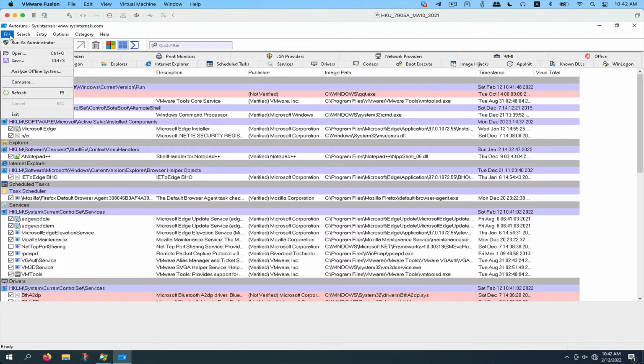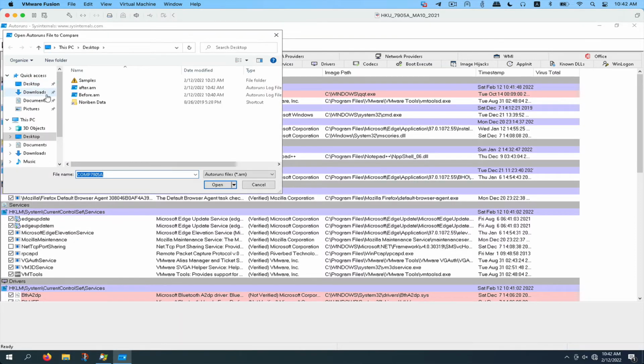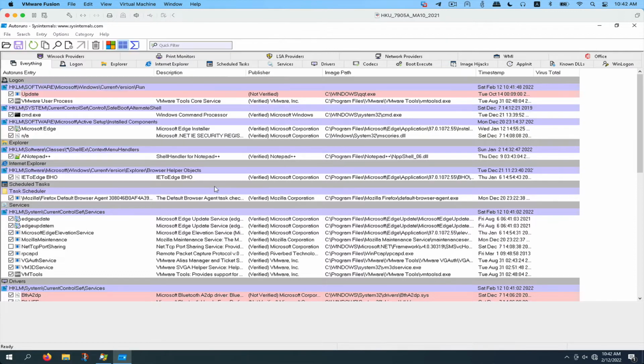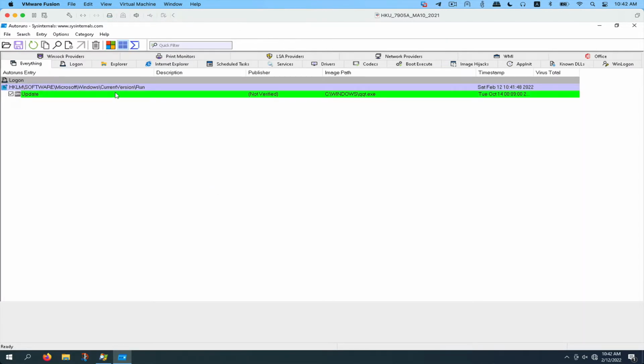Next step, we click File and go to Compare and select the before. Okay, click open. It will show you the difference between the two snapshots.